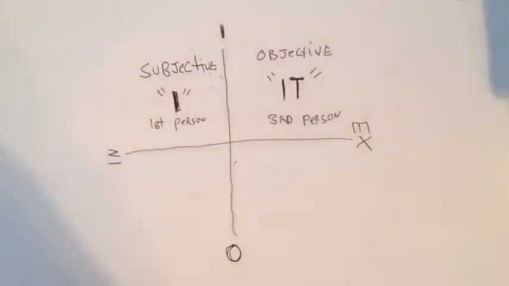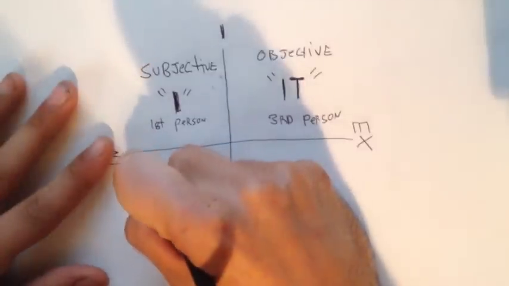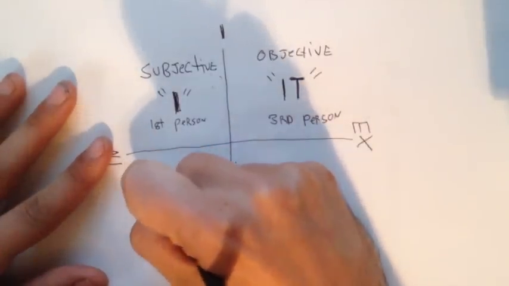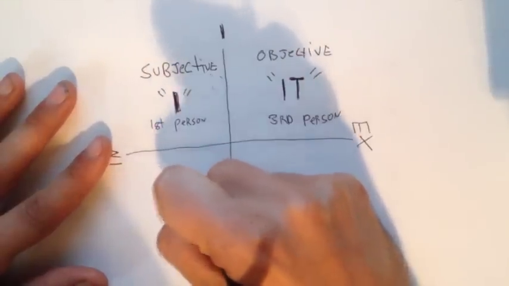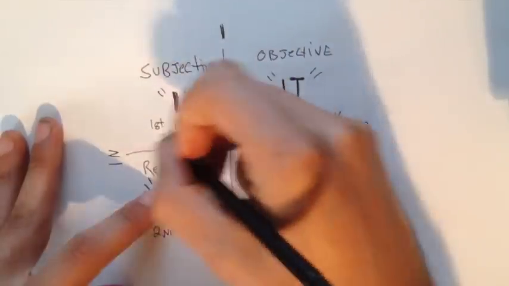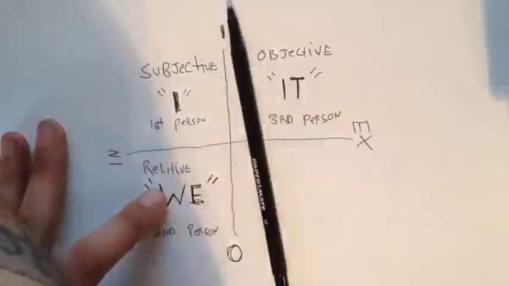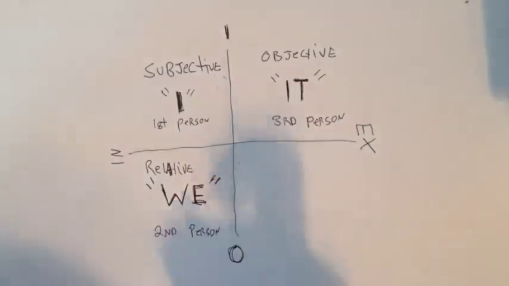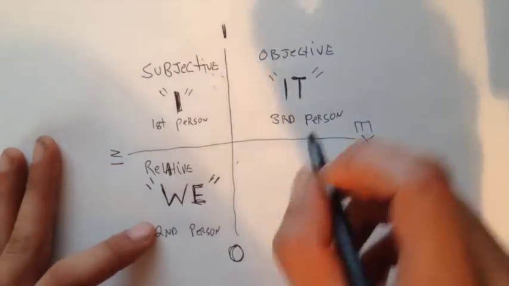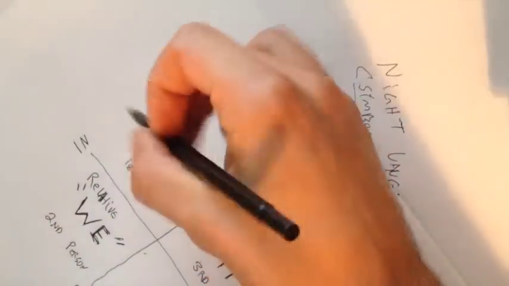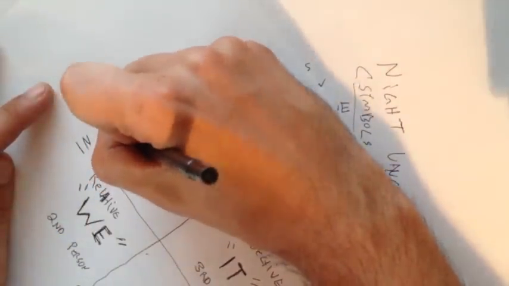So the next type of truth is what we're going to call the we dimension. This is truths based on agreement, and this is second person, and this is relative truth. That's probably not how you spell relative truth. Okay, relative truth. Relative truth has to do with meaning. So let me put this over here. We have facts. We have, I want to say, feelings and thoughts.